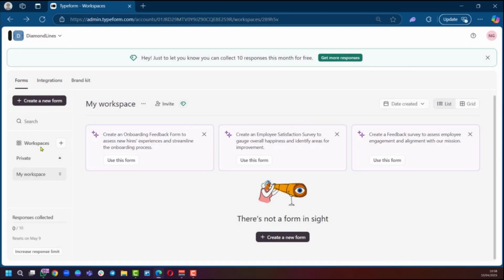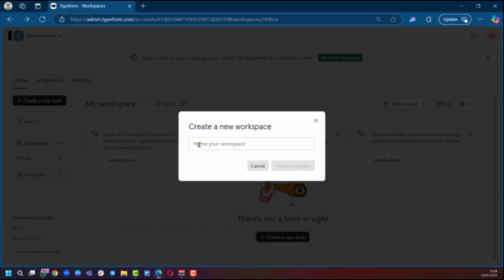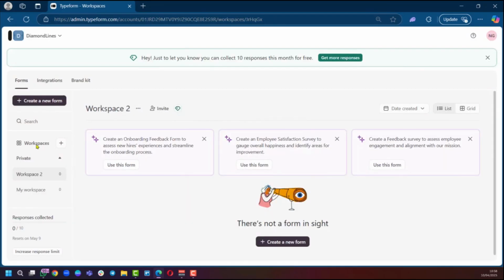And here are workspaces. Workspaces are like sections in your organization. So we're currently in the first workspace. We've not created any other workspaces, but if you want to create other workspaces, all you'll need to do is click on create a workspace, and then give your workspace a name. So you can say workspace 2, just as an example. Click on create workspace, and here you can see workspaces. And these workspaces are under private. So you can see my workspace, which is where we were before. This helps you to organize and segment your different surveys depending on what subject or teams they're on.